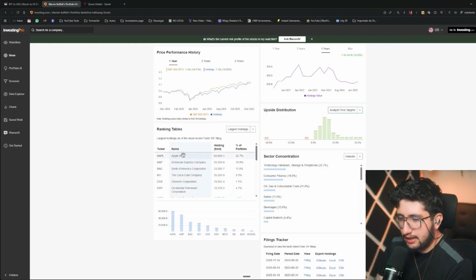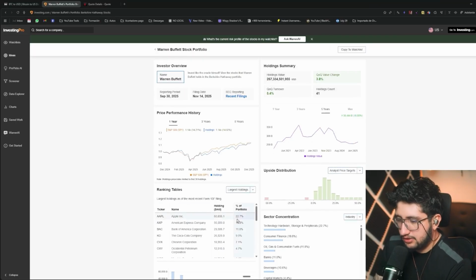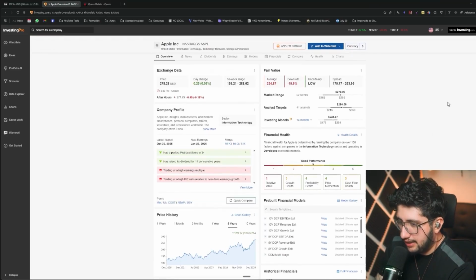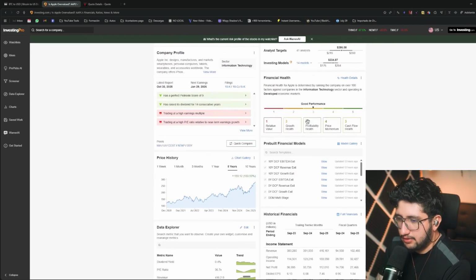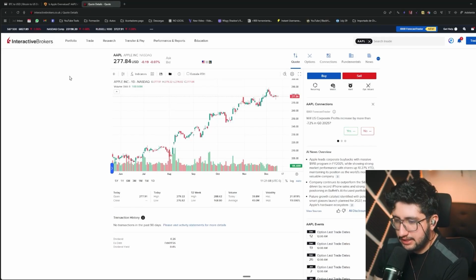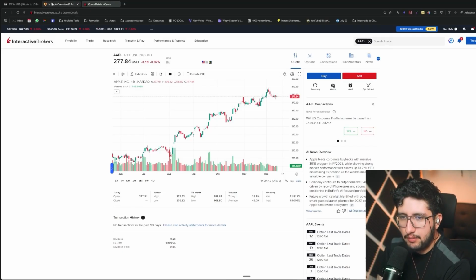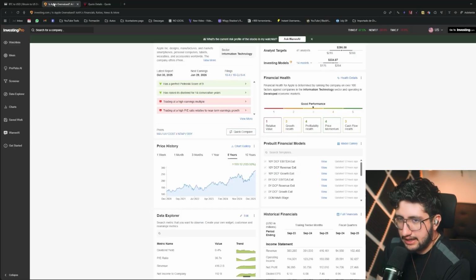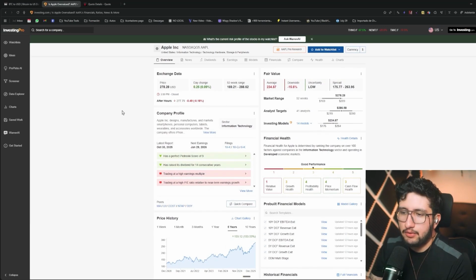And for example, here I see that they have Apple. So I can say I want to invest in Apple too because Warren Buffett is doing it and because I've already analyzed the stock. And based on all the data InvestingPRO gives me, I can invest in this one. So you go to Interactive Brokers or the broker of your choice and invest directly. This is not investment advice. It's simply for you to keep in mind. So you buy it if you want after analyzing it. So basically, that's the perfect combination.